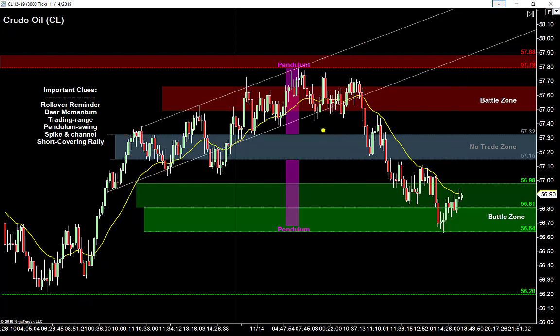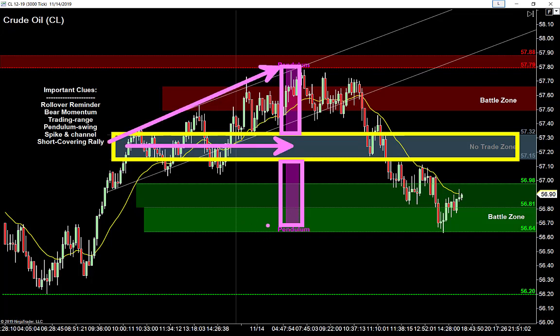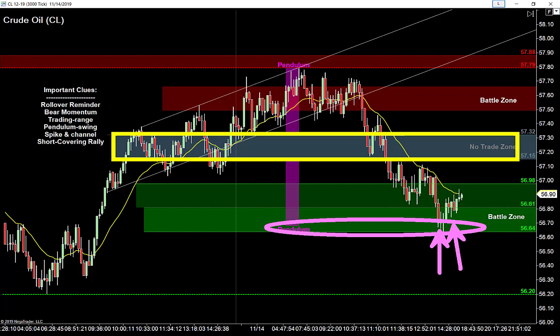But then you've got the second big clue, and this is the one we talked about last night on the newsletter, that trading range. Ranges are really powerful clues because they tell me to buy low, sell high, avoid the middle. But most importantly, look what we have here. We have a pendulum swing. The amount of the move above the range is also now the amount of the move below the range. In a trending market, we use measured moves. In a range-bound environment, we use the pendulum swing. The amount of the move above is the amount of the move below. And look where we are right now. I mean, that is spooky, right? How tight we are to that pendulum swing. That's the second clue that says, you know what? We might be better off looking for a buy than trying to be a seller.